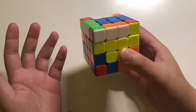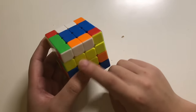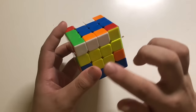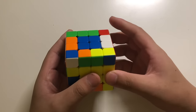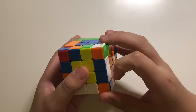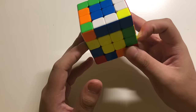Now we start on doing other edges. I like to do yellow. These two yellow, they're together, so green and yellow, but again, they're directly across. Do the same algorithm: right, up, right down, right counterclockwise, front counterclockwise, right. So now they're diagonal from each other.